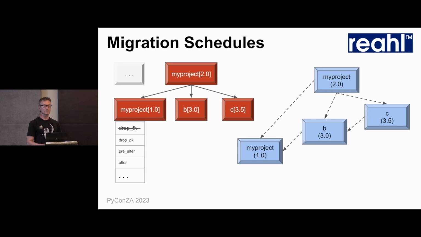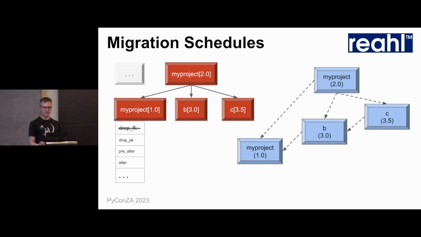Depending on what this graph on the right looks like, the graph on the left could be different. In this case, my project 2.0, we basically name these things after the top level version in them. So my project 2.0 will have 3, so we call them nested migrations, because you have to sort of do all the children there before you come up and do the parent one.